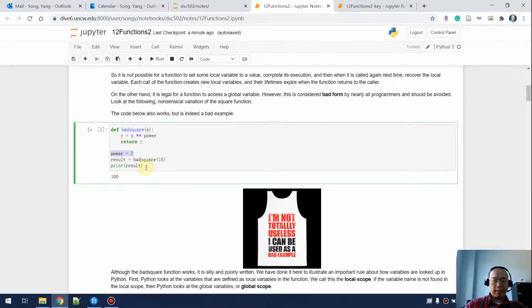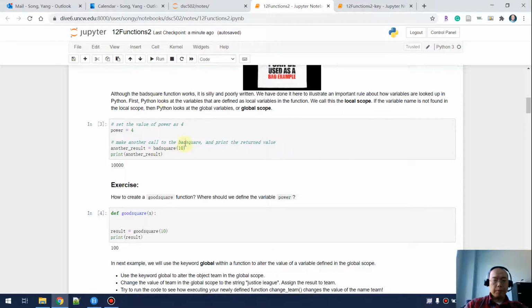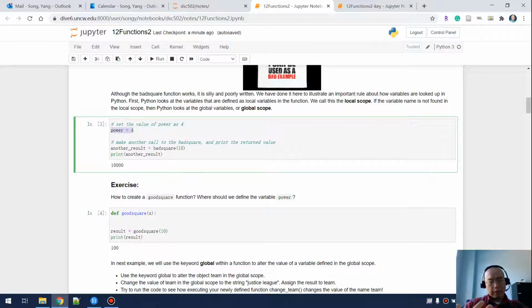However, this is a bad example. What's the problem? Say later, for some reason, someone or I myself change power to 4. That is a global variable, so yes, I can change that, right? If by some mistake I change power to 4 and then call this function again, that's a problem.